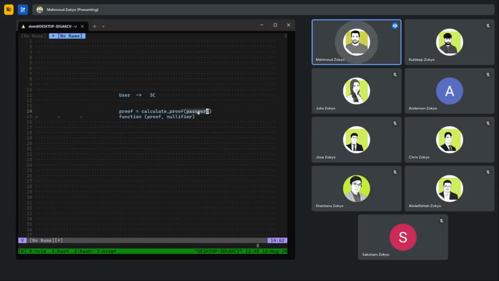They kind of represent the password, and you run that function inside the smart contract. Even if everybody in the world sees this proof and nullifier, they cannot figure out the password. So let's see how this is working.